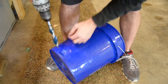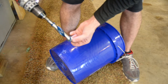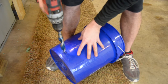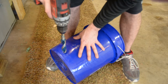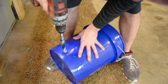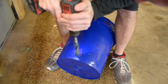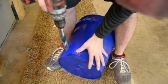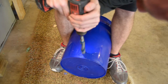What I did right there was break the threads out of the bucket so that I can control the depth. This is threaded, so as I pull down through here, it'll just pull me right through the bucket until it snaps the thing. So I went ahead and bucked against the threads to get them to let go. All right, now I can go through at my own pace here. Turn the bucket like this. All right, see, way too fast. Let's try this again. Go nice and slow here.